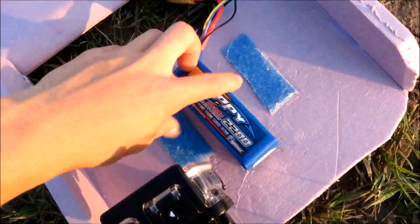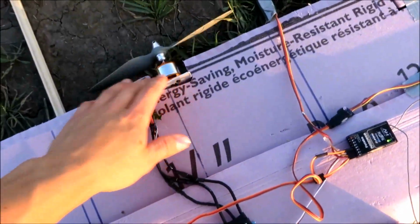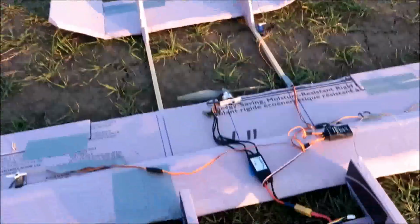It's got a 2200 milliamp 3S lipo battery, 30 amp ESC, 1400 kV motor, 8x4.5 prop, and 9 gram servos all around. And for the back I used wooden dowel rods and it's pretty cool. It's a sturdy design and right now I'm gonna shoot some cool aerial videos in this sweet area, buddy. So let's get to it.